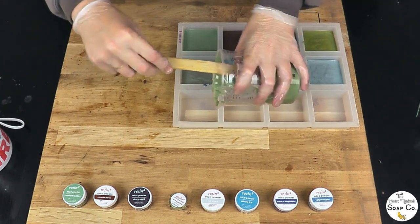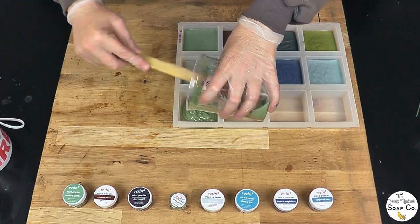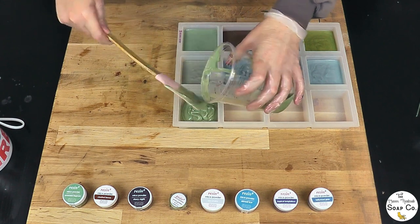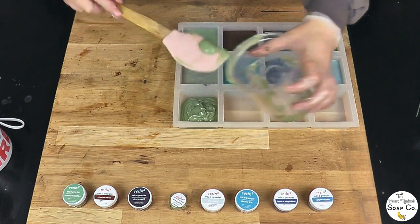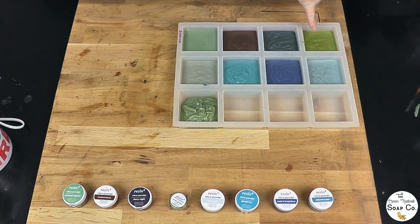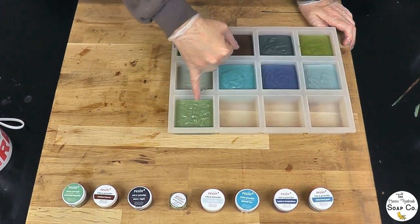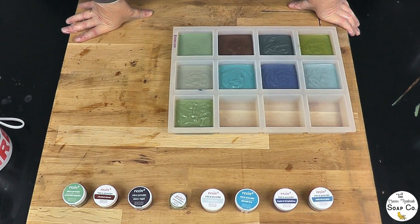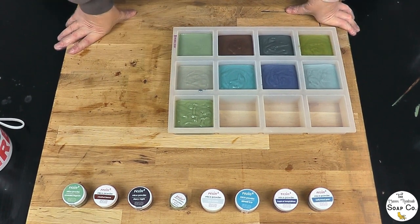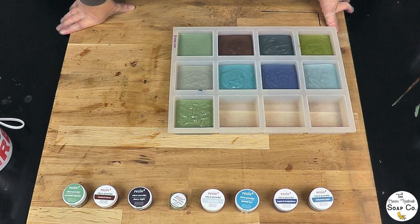I'm not so sure about that combination colour at the moment. Hopefully once the soaps have cured overnight and over the next four weeks the colour will come out and we'll get the final idea of which colours will be best to use. For the Christmas tree, I think Green Goddess is still winning, but we'll have to wait and see. That's all the colours we're testing today — we shall come back tomorrow to turn out the molds and give our ideas on the colour scheme, smells, and fragrances.